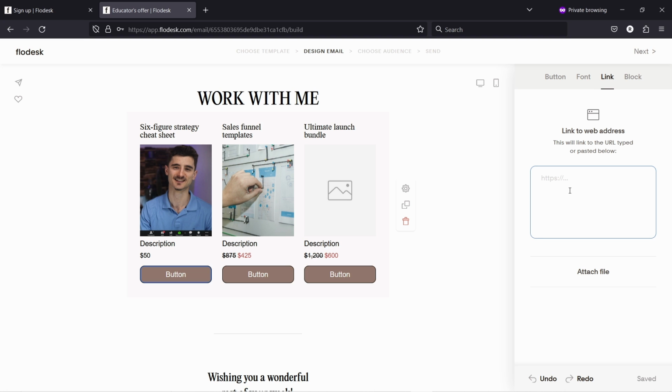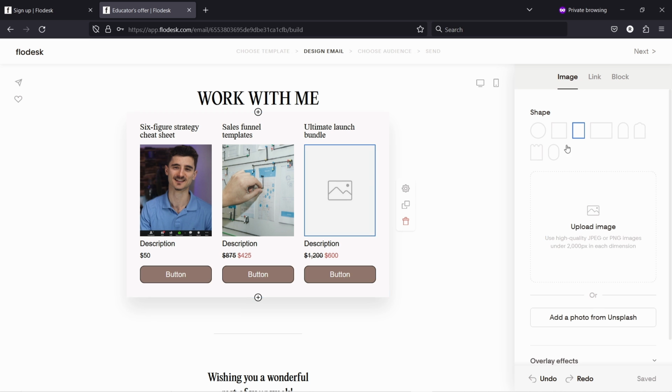I can either do a link to a checkout page from Flodesk, and this is like a whole sales funnel that Flodesk also offers. We're not going to cover that part in this tutorial, but if you're interested in that, you can just click on the top right corner. There's an in-depth video just going through the sales funnel part of Flodesk. In this video, I'm just focusing on the email marketing side. Or you can also place a link to another tool where you can sell products.